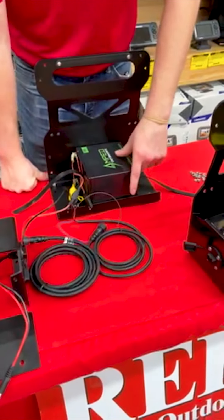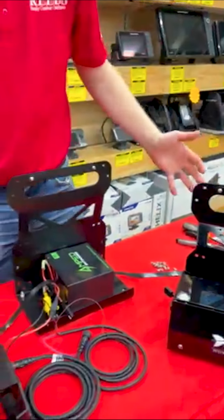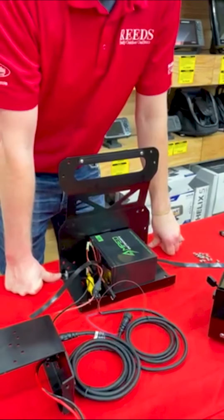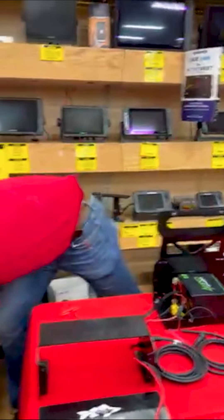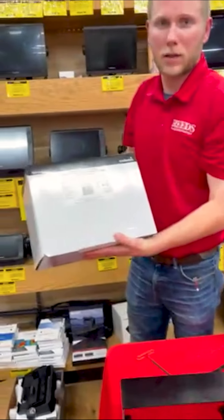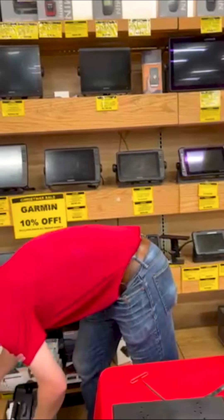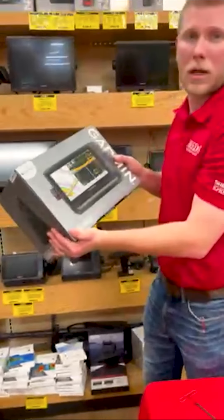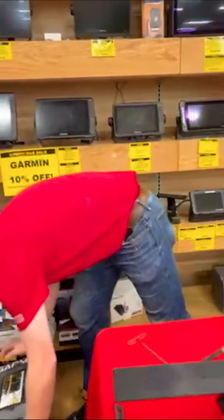We have our battery — the 30 amp wide by Amped — which I'm going to lay just like this in the kit so it doesn't slide forward and back. Then we will have a Velcro strap, which is wrapped around the original Fingear setup out of the box. The next step is going to be to locate our power cables. There will be two power cables that we'll be using. You will find one in your LiveScope Plus system box — this will be a red connector with a two-pin power cable. You will find another one in your head unit box, if we are getting a bundle with a head unit — this will be a very similar looking cable, but four pins.